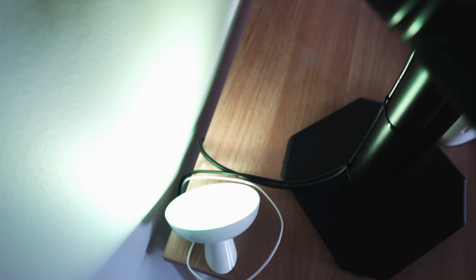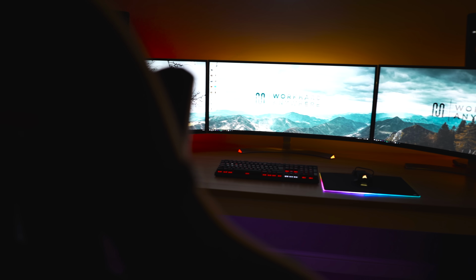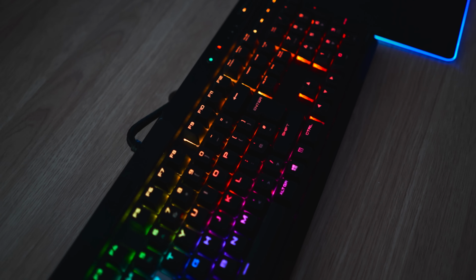I think the ability to have no wires going to your keyboard and mouse, either by doing this method, by drilling a hole, or by going wireless, is the first step to having a clean AF desk. So let's move on to number 2, from the mouse and keyboard, just into general cable management.